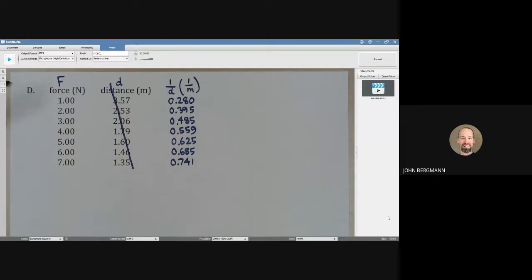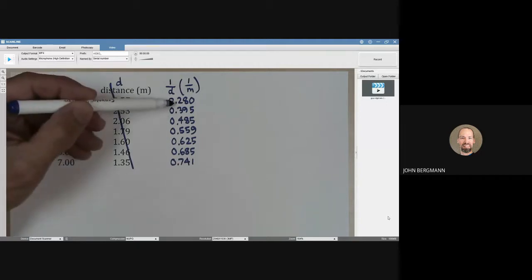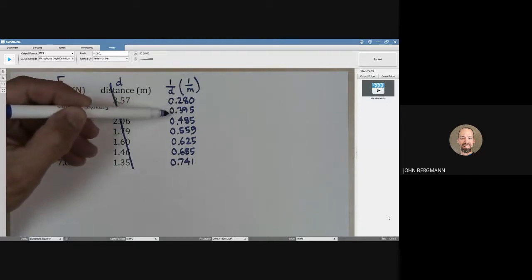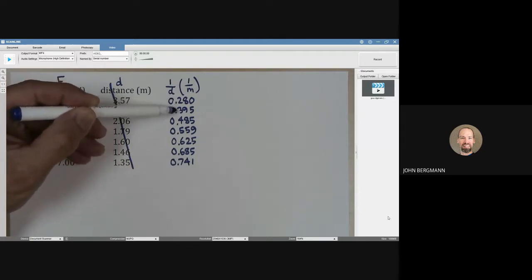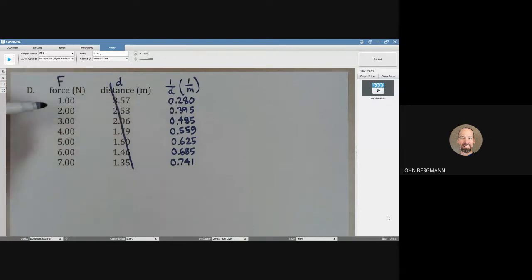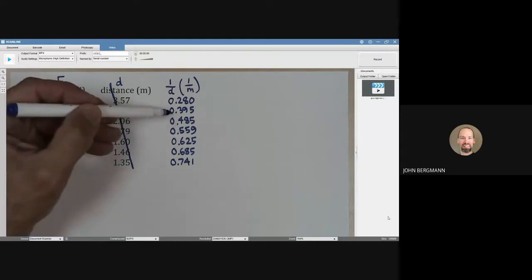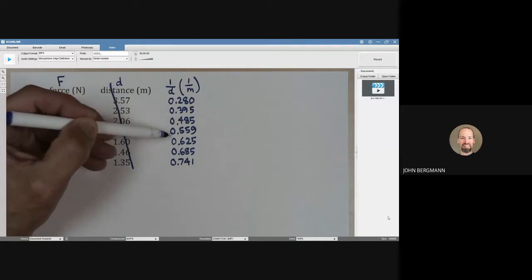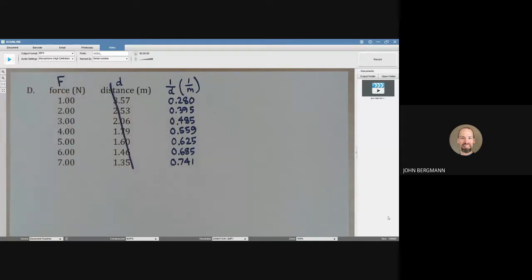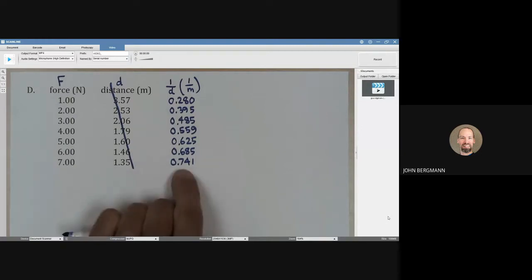Mentally, we say, all right, if the force doubles from 1 to 2 newtons, what happens to this column? 0.28 to 0.4 roughly? Wow, that's not even close to doubling, because if this doubled, wouldn't it be about 0.56? Let's check one more. From 2 to 4, what happens here? 0.395, which is about 0.4, to 0.56, that is not a doubling. Somebody is having trouble keeping up, and that would be this column here. And whoever's having trouble keeping up, we now need to square that column.